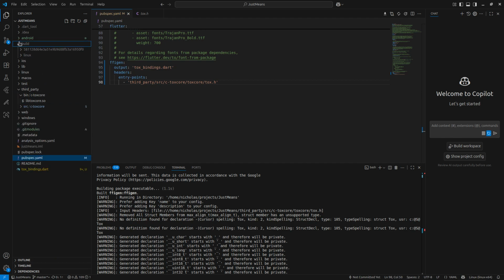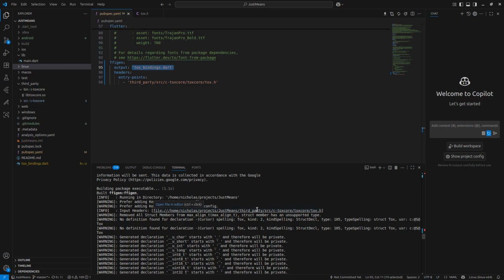Show up in the build? No. Where in the world is this output? Okay, input header was correct.